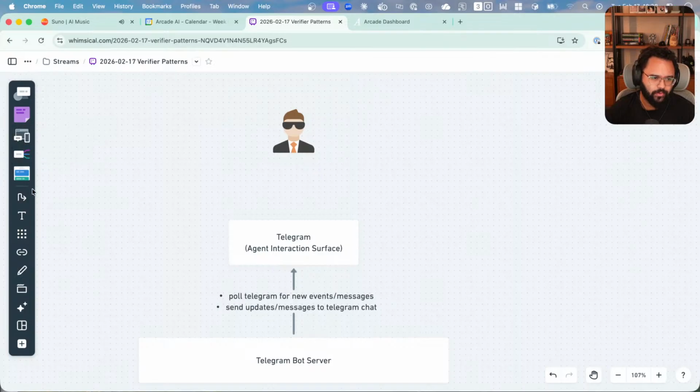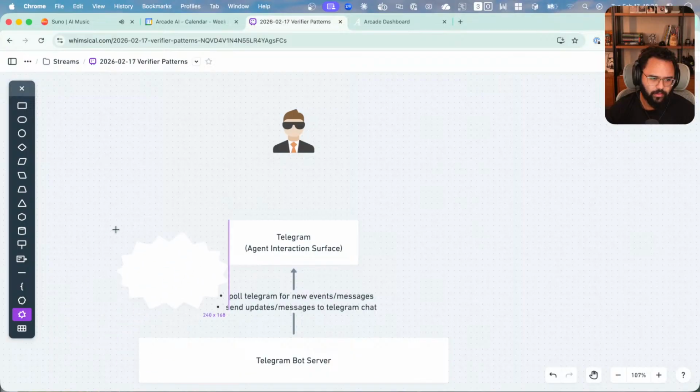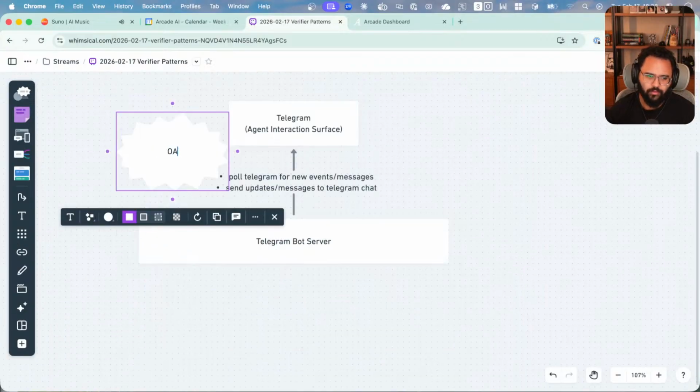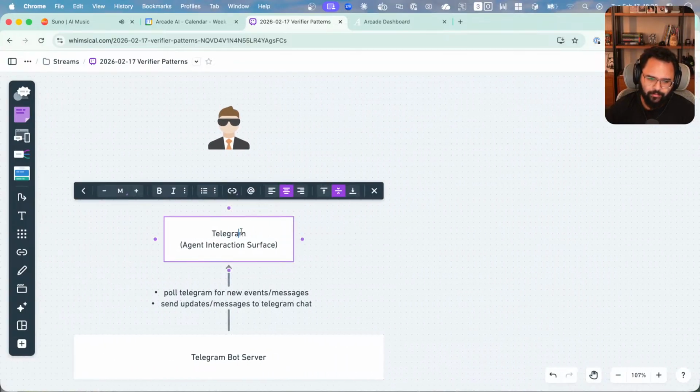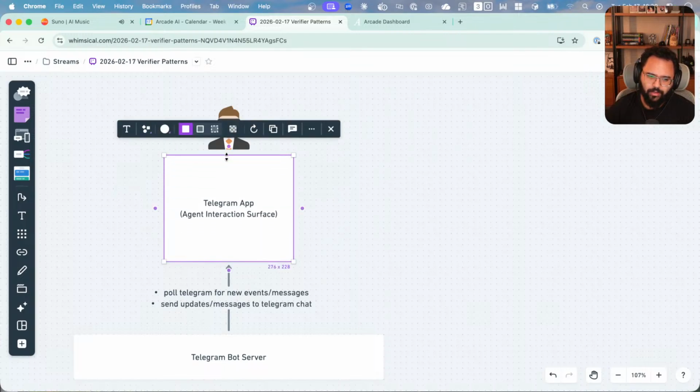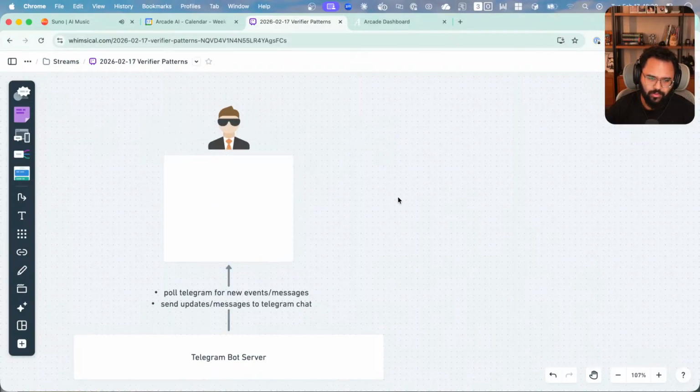And this is gonna be our super, well, this will be the Telegram app or chat, right? And then we'll make it bigger. Let me move these to the top, right?